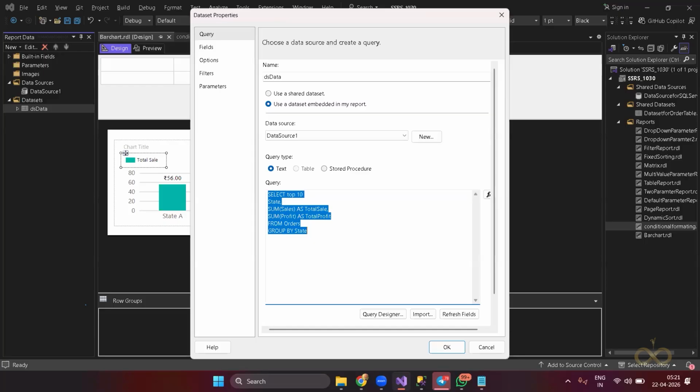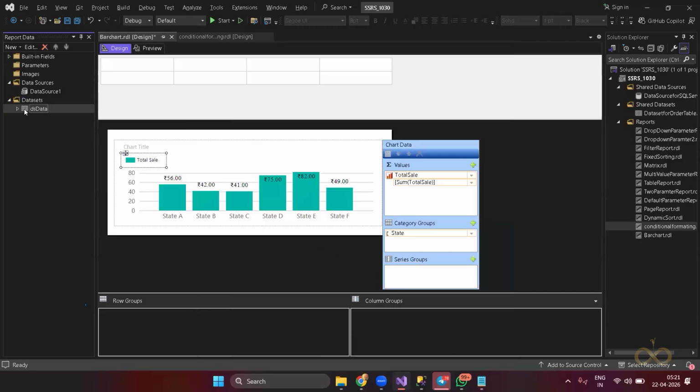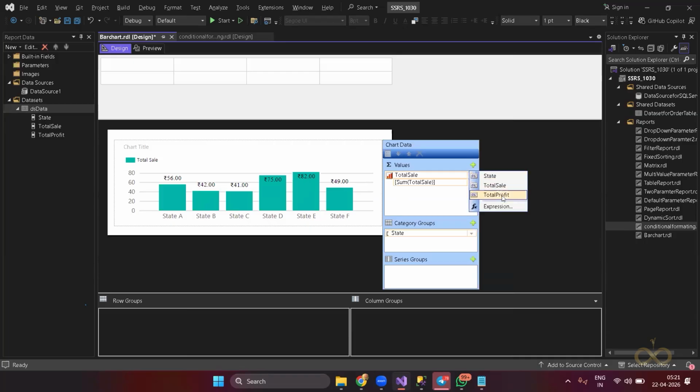Okay, let me know. Now we have one new column, and we want to add this column into the chart. So again, click on the value plus symbol, and you can add it, guys.